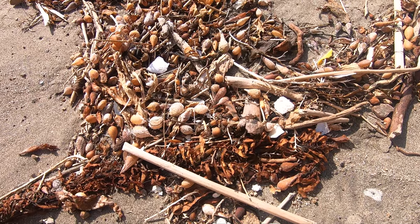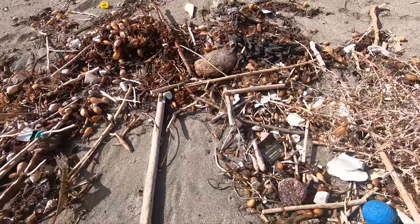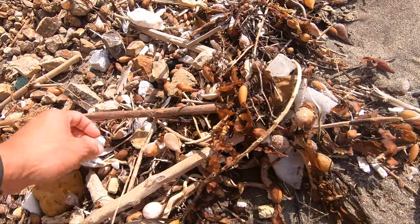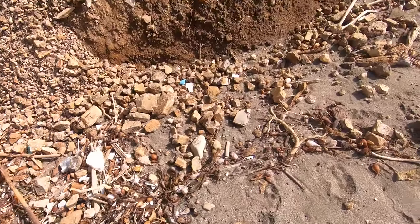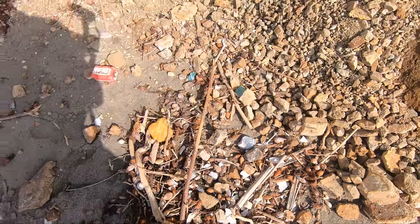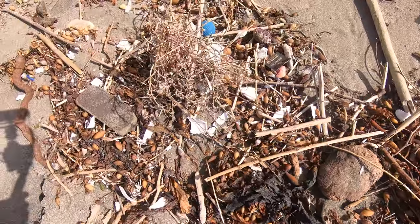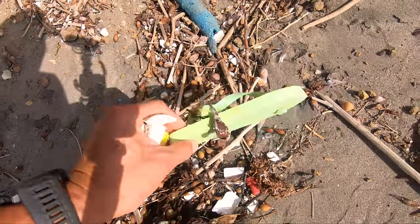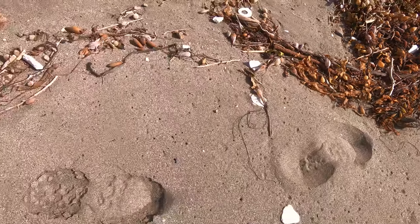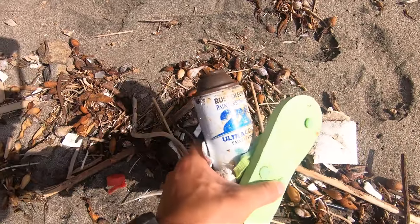Let's dive in. So if you're wondering where all your trash goes after you dump it close to the ocean, this is where it goes. Please clean up after yourselves. Put all the styrofoam. It's all across this beach, but we're gonna clean some of this up. A lot of styrofoam. Bottle caps. Slipper. This is a paint can.